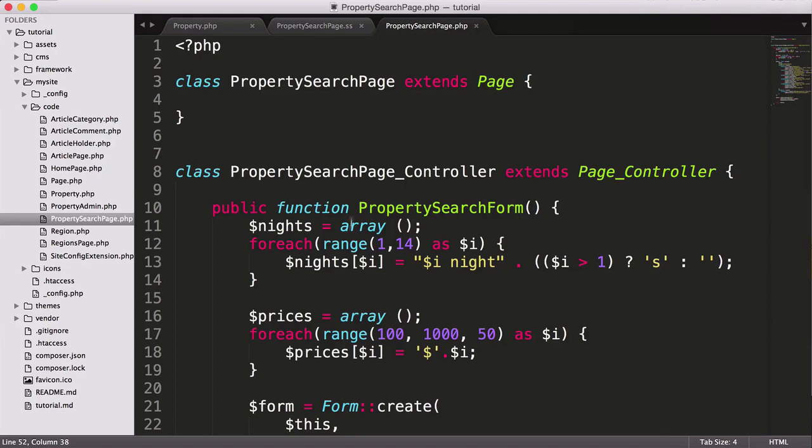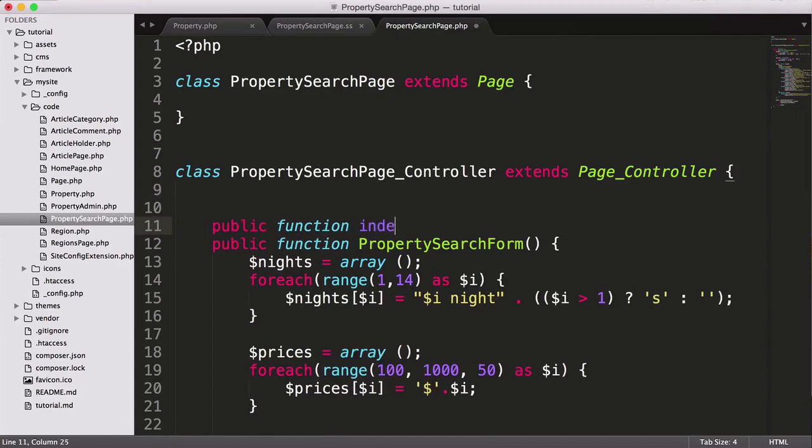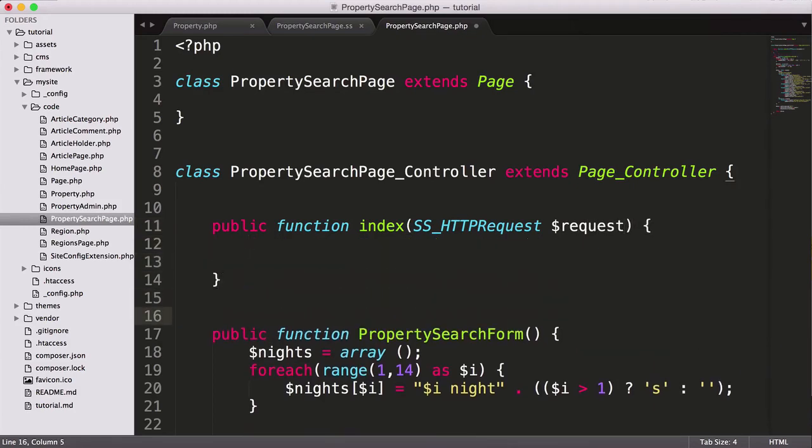We're going to do all this execution in the index action of our controller. Every controller fires the index action by default, so it's not necessary to add this to the allowed actions array. Every controller knows how to do this. So by default, if no search is applied, we want to return all the property records. So let's start with that.